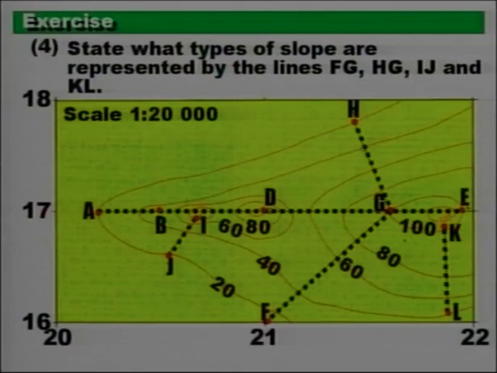Yeah, that's fine. And the last one, identify the type of slope. So now you have to go back to looking at what we have done on slopes: the closer together, the steeper the slope; the further apart they are, the gentler; if they're the same distance apart, what type of slope are they called? So all you have to do is write the name of each of those slopes. F to G, name of the slope. No, you have to do that also, yes.